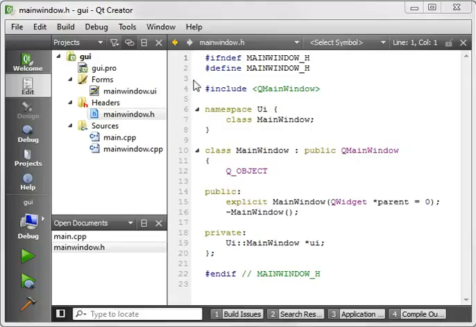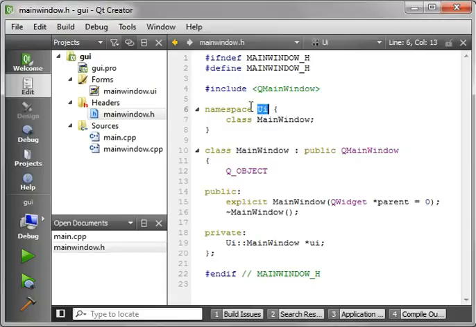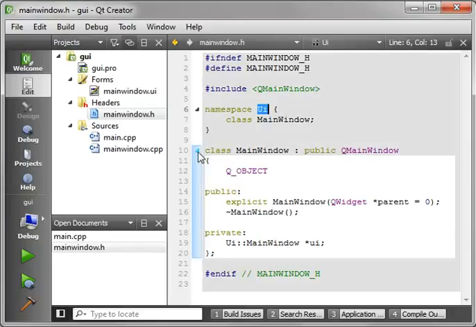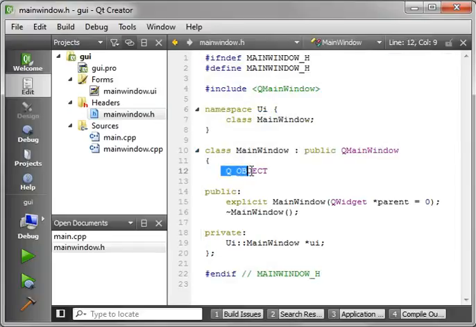Alright, in the mainwindow.h, you can see that we are including the namespace Ui. Ui, that goes into your user interface elements in the mainwindow.ui. We'll show you that here in a second. Class MainWindow, and here's your MainWindow class. You see we're adding this macro Q_OBJECT. Remember our last C++ tutorial was the macro tutorial. That's really all that does, is converts this into a QObject.